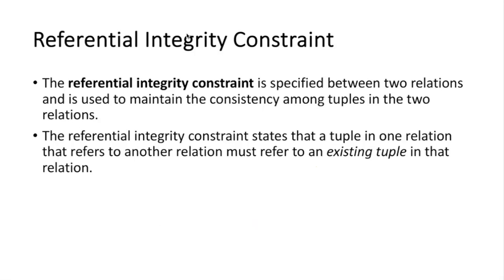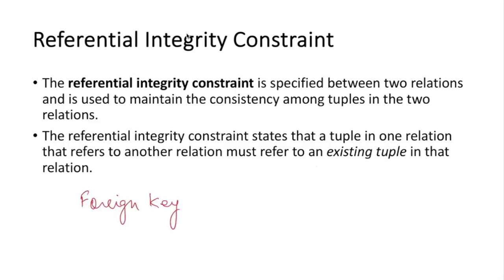So let us look at the referential integrity constraint. The referential integrity constraint deals with our concept of a foreign key. We have already seen that a foreign key is a key which exists in a different relation, which actually links it. It is the primary key of one relation and it appears in another relation as a foreign key, in the sense that two tuples of these relations will be related via the foreign key. So this referential integrity constraint deals with this.